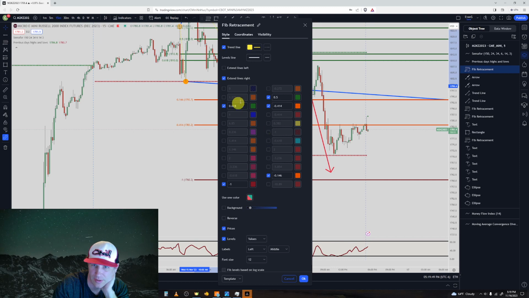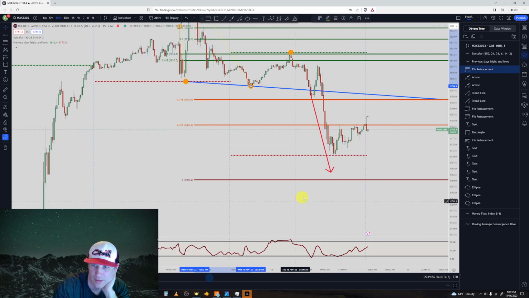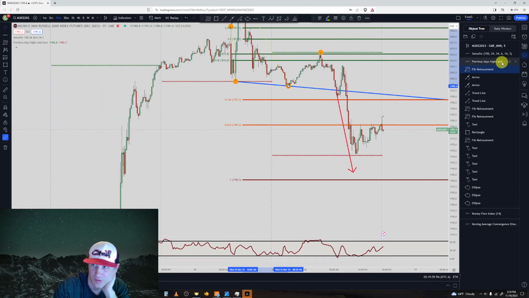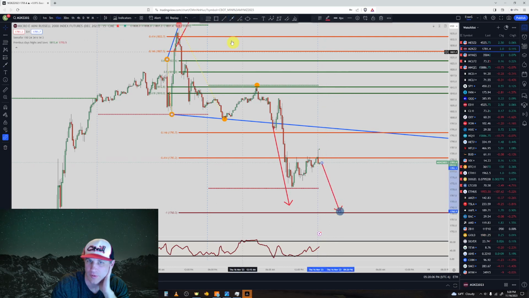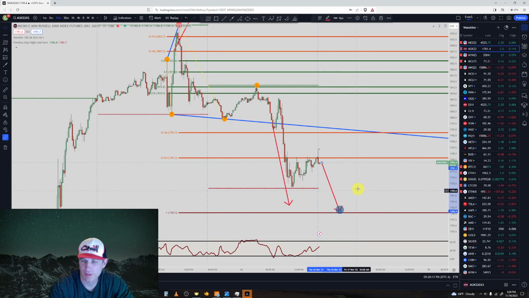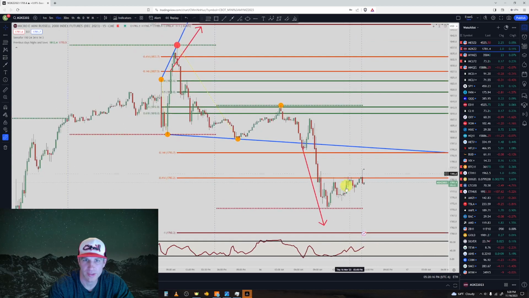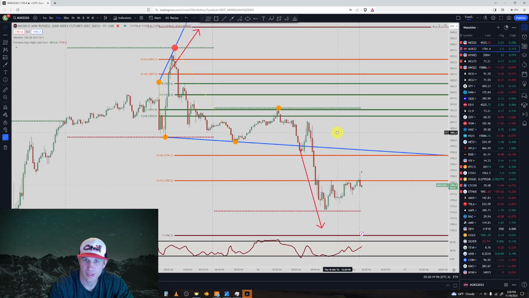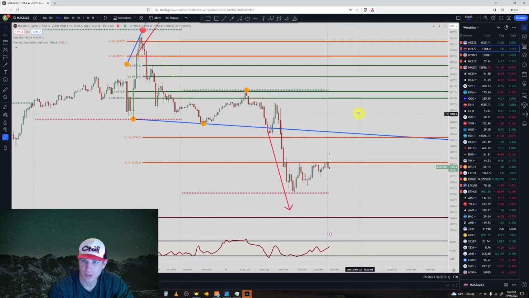I'll show you that. I guess we need to put it on. Yeah, right there. See that? Hit the 1.618. And we'll see what's going to happen. So we'll see, tomorrow it goes down there and hits it and moves back up, or if it goes down there and hits it and then pulls back up, we'll see. If it just craters down there, then I'm probably just going to give up on this trade setup because it's extremely frustrating. It seems like every time I get into a trade, it's going the wrong way. It's ridiculous. But hey, that's the way it goes. So no reason to complain about this trading.